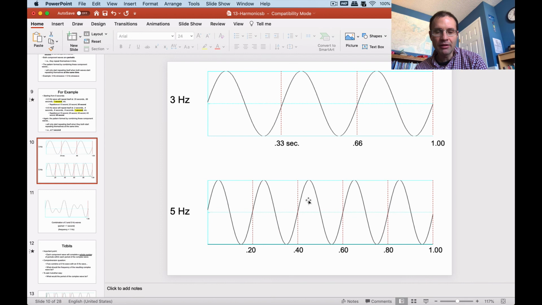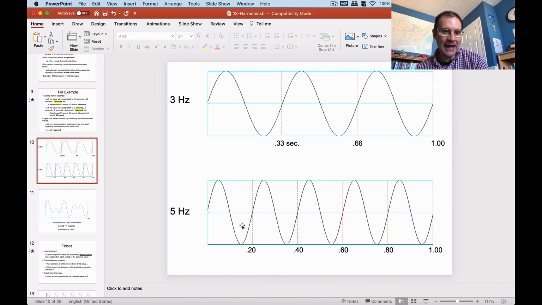So they're only going to line up when they're back at 0. That means they have to complete a whole number of repetitions within the same time frame if you assume they start from 0, right? So this one completes 1, 2, 3. This one completes 1, 2, 3, 4, 5, and then they line up again, right? You're not going to get this one completing 1, 2, 3, 4, 5, 5.5, and then line up, right? Because it's starting at 0.